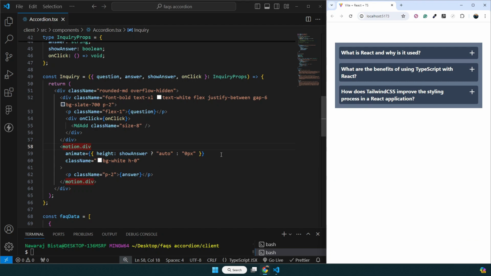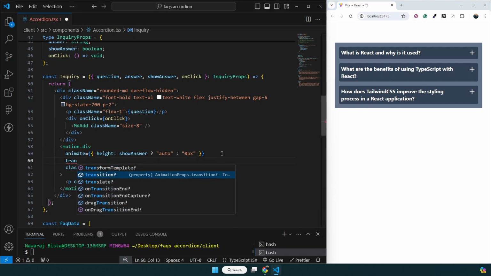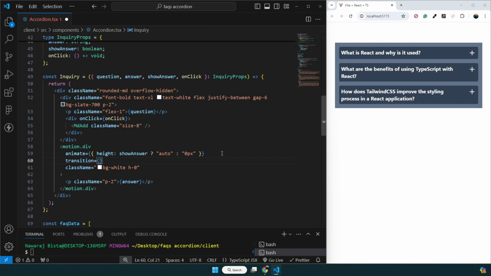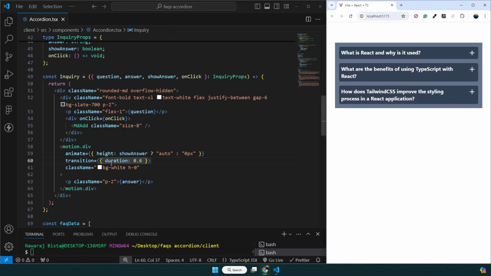And if you want to change some transition or something like that, you can do it here. Maybe you can change the duration, maybe 0.6 or 5 or whatever you want, and just save it and see if it is slower.